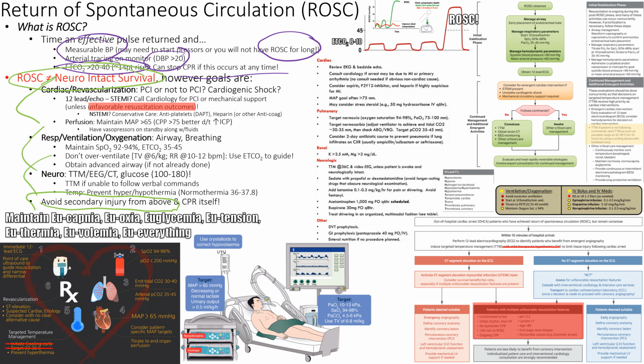Okay, so how do you know? We look at the H's and T's. We're figuring out what the reason is, right? Why did they arrest? So H's and T's you can assume, right? You can't really get a good diagnostic test, so now it's time to do the diagnostic tests, right?